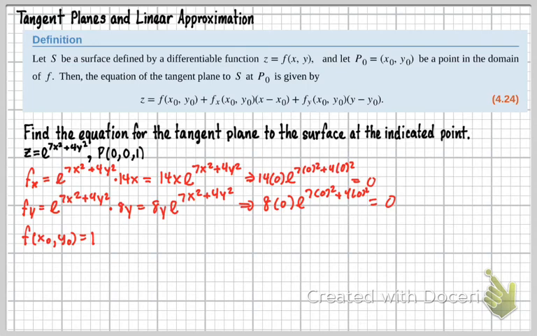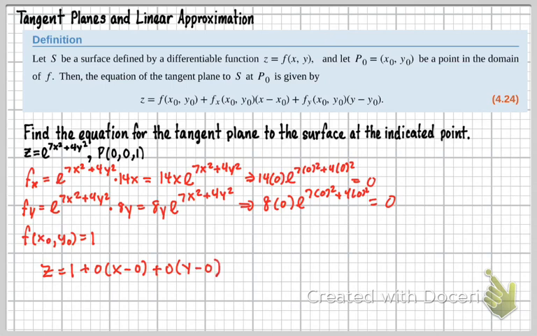Okay, so let's put all this together now. I have z equals, now my f of x naught, y naught, that's 1. That's here. And then I have my fx at x naught, that's here, so that's plus 0 times x minus x naught, and my x naught is going to be this 0 here, so that would be minus 0. Plus, now my fy at x naught, y naught, that's this one here, so that's times 0, or plus 0, excuse me. And that's going to be y minus y naught. Now my y naught is going to be here, it's just my point, that's my p naught, that's where it comes from. So minus y naught. And that's all the information I need for this.